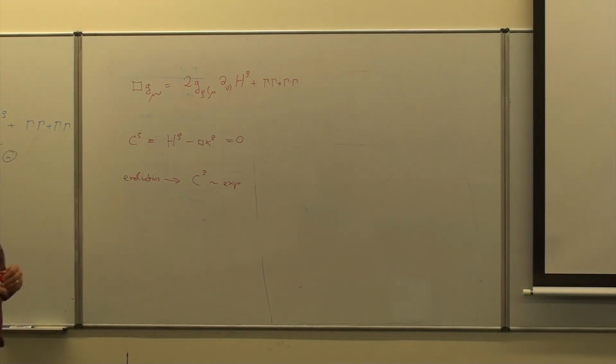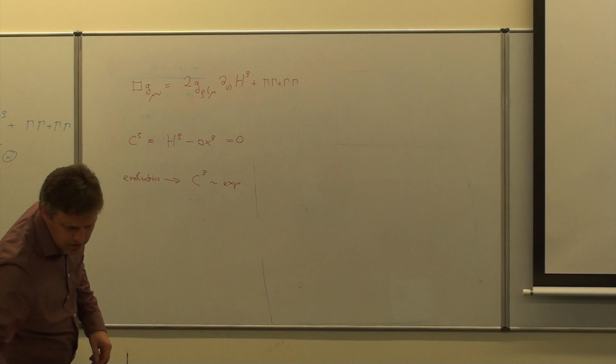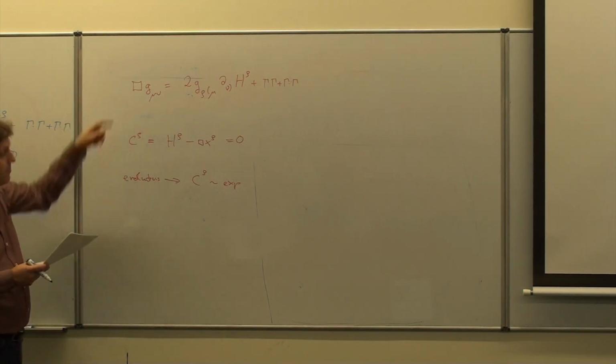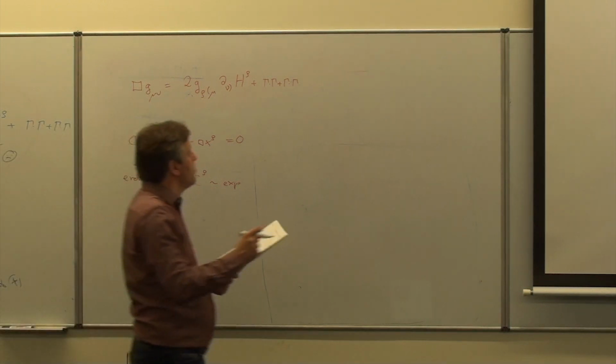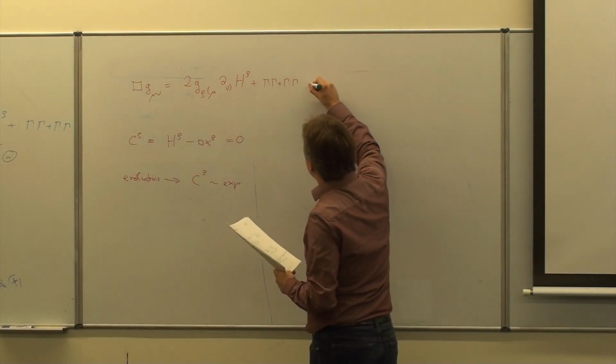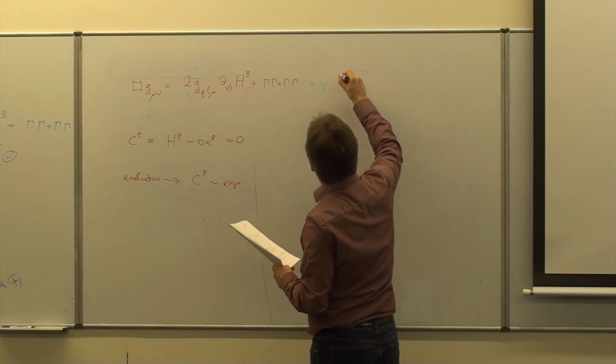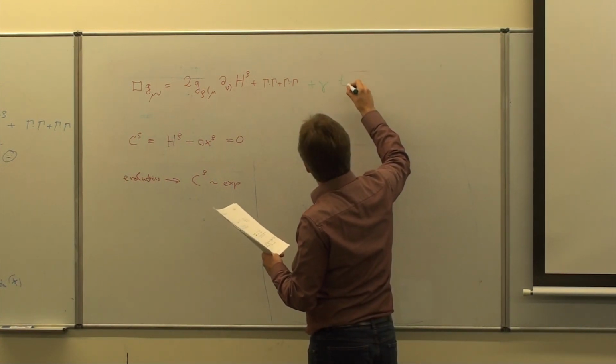And this is where another trick comes in that was also developed in the 2000s, first for other evolution systems, and that was also used here. That trick is to modify the evolution equations yet again. And the precise extra term that happens to work for generalized harmonic takes this form here.